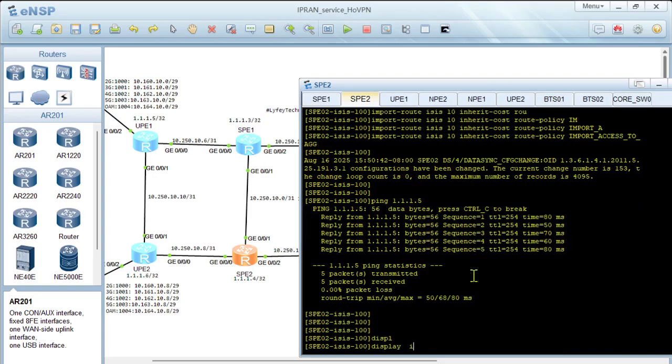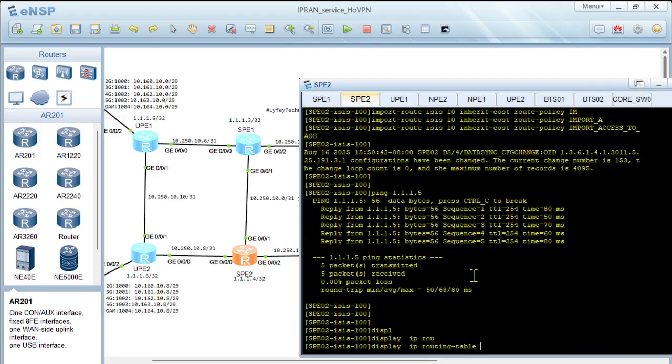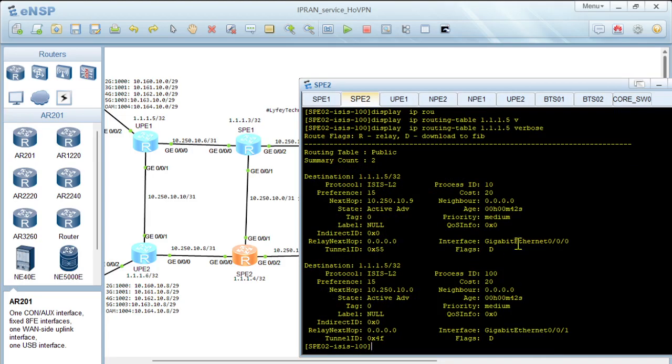If we display IP routing table 1.1.1.5 verbose, now you see this one has a cost of 20, the other one also has a cost of 20. Of course we haven't configured any cost values, but remember when you are doing implementation, we normally configure cost manually on these IPRAN links, the back-to-back links.